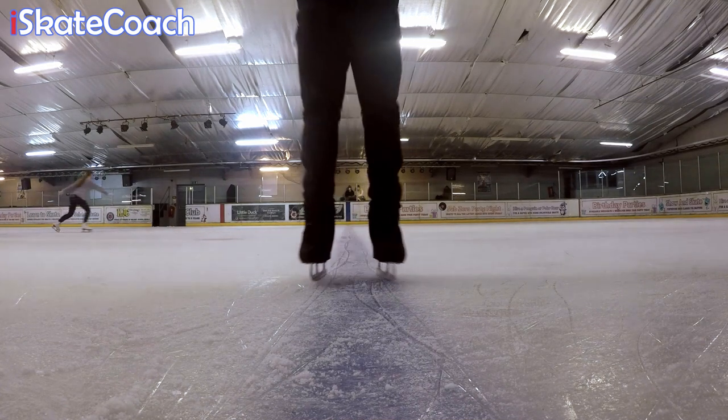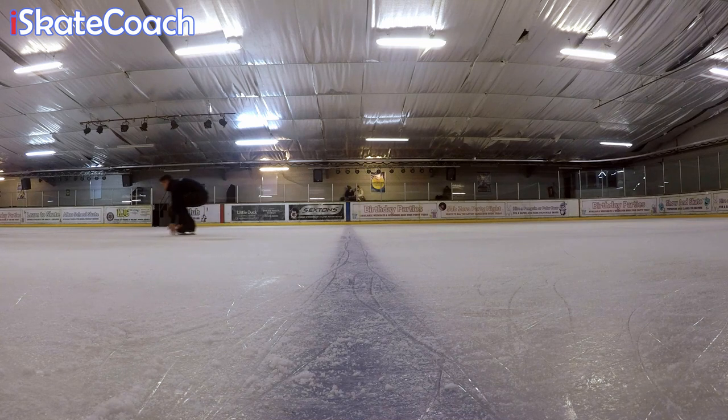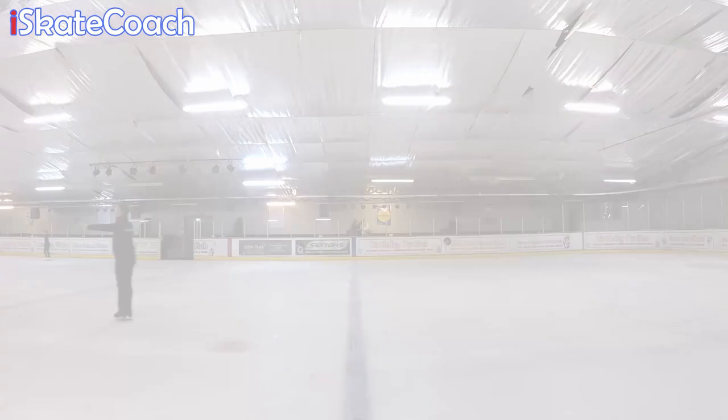So again, the idea is to keep your head over your feet. Do it from a small glide, try to touch your knees, your toes, and even the ice if you're feeling really confident. Things to avoid is standing up too fast, or you might wobble like this. You want to make sure from that dip position that you come up nice and easy.